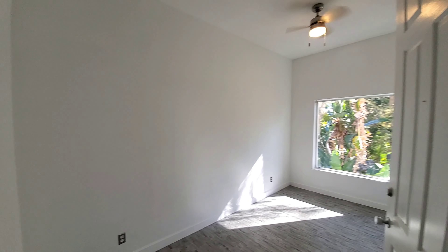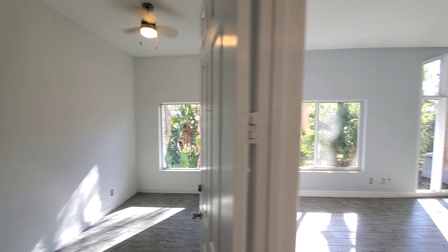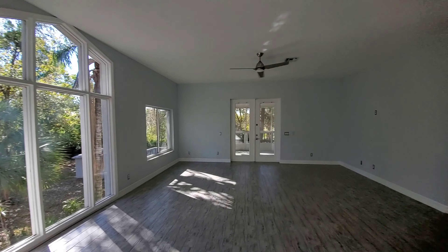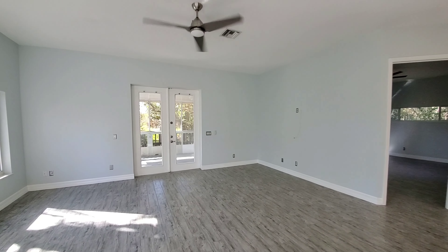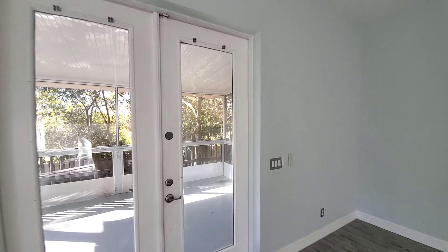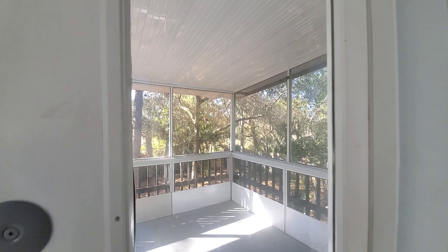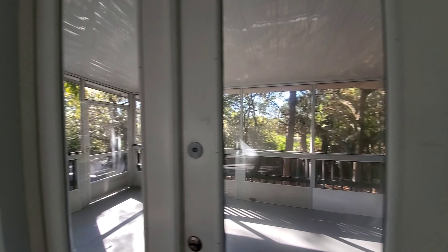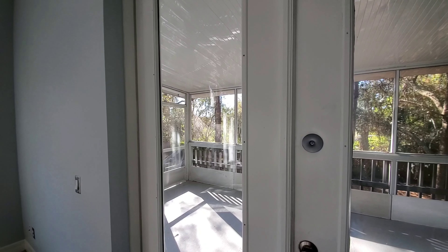So far I like this upstairs unit even better than the downstairs one. In these secondary units you also have ten-foot-high ceilings, so you don't feel enclosed even though you're sharing the property with two other units. Now I'm going to take you back outside to that third and final portion so you can see what it's all about.